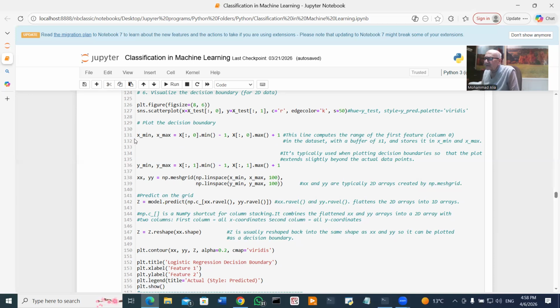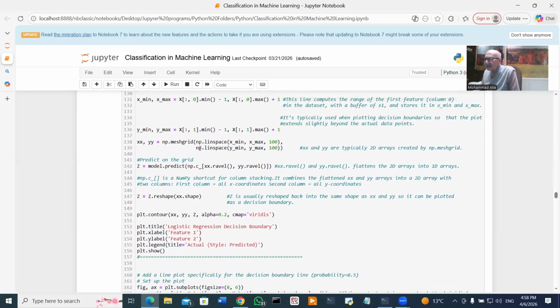And then we define the maximum and minimum value of the first feature and the second feature. We have given margins of -1, -1, +1, +1, and then we use NumPy linspace in order to find the values of the X parallel lines and Y parallel lines, which are the mesh grid lines, XX and YY.